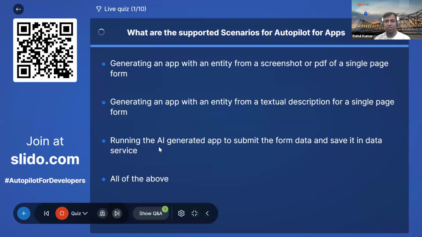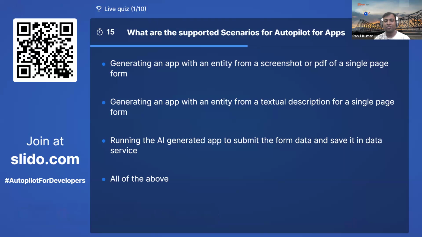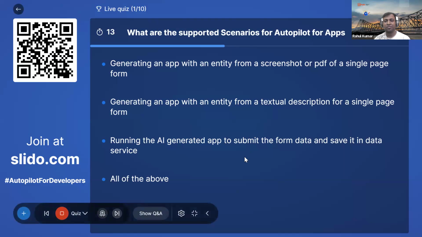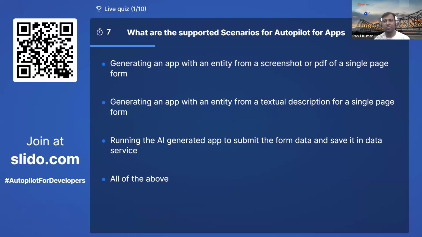Here is your first question. What are the supported scenarios for automation autopilot for apps? Guys, you have to complete within the time frame as well.